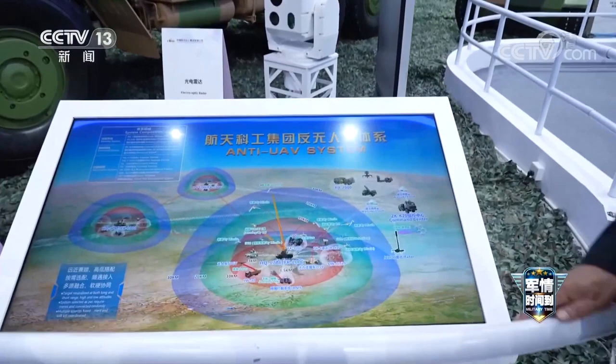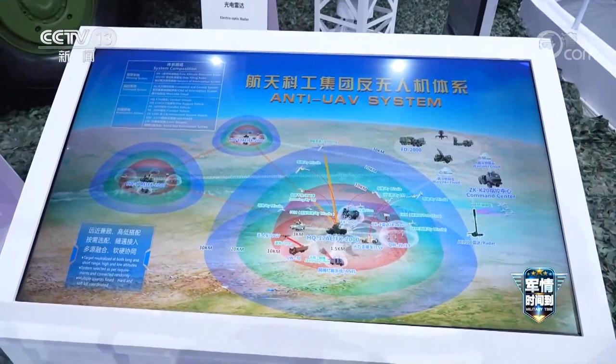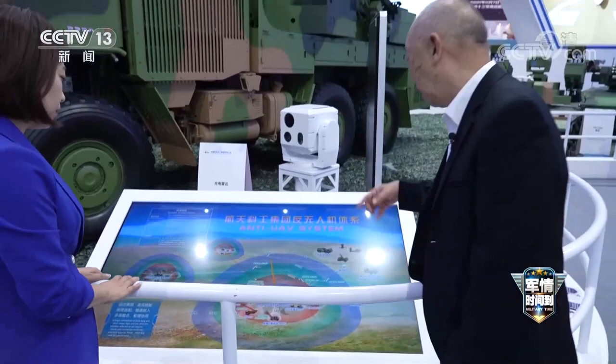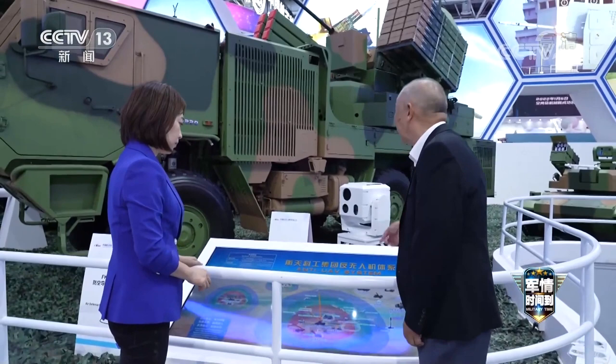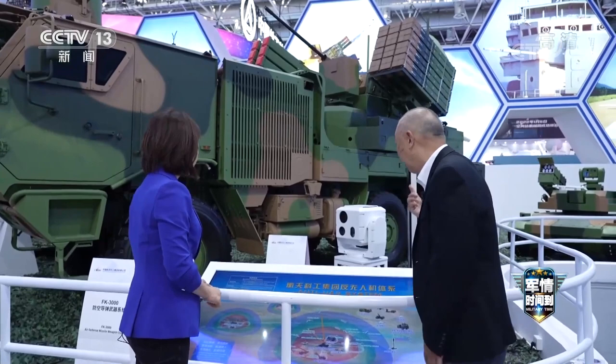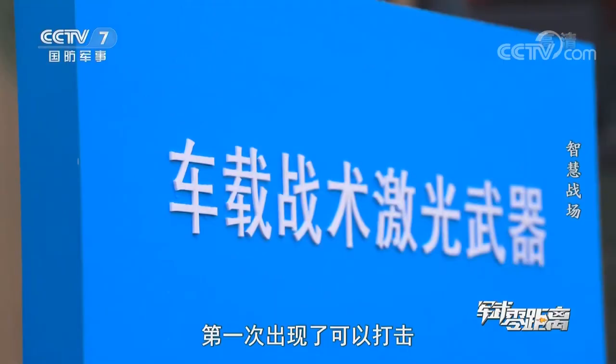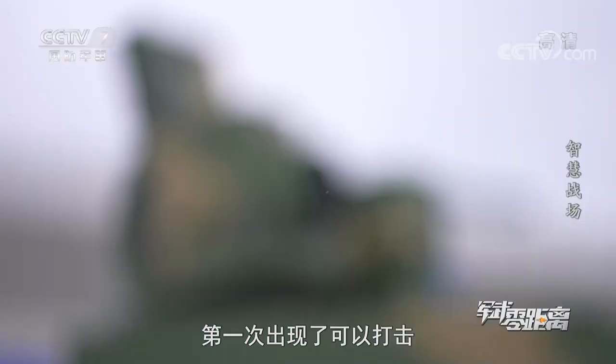With the rapid development of drones, what is the biggest challenge for anti-drone? It is easier to understand from this picture, which shows the defense system in a combat area to search, track, control, and use various methods to destroy or capture drones. In the center, there is the front radar vehicle and the Hongqi 17A missile air defense vehicle, which can intercept air targets far away. And then a little closer, we can use those laser weapons or use the FK-3000 missiles. At a close distance, drones can be used to intercept or capture enemies' drones. Or use 35mm high-speed guns, such as LD-3000, or SWS2, or 625E anti-aircraft system, and FK-3000 short-range missiles to intercept. This is a multi-layered defense scheme consisting of a network covering the area in multiple defense layers.